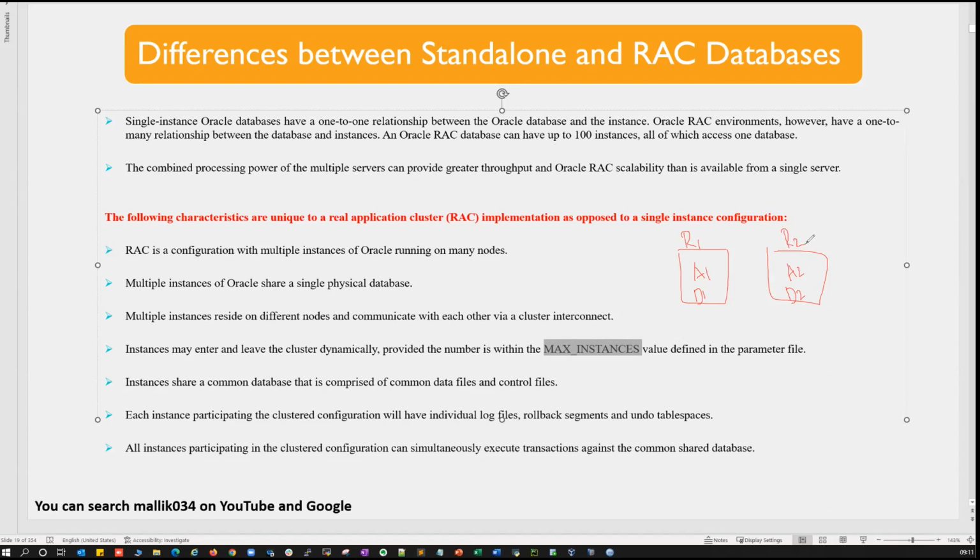Each of those RAC instances has its own redo logs, because I cannot have common redo logs that both instances map to. That's not possible. This instance should have its own redo logs, and this instance should have its own redo logs. That's one thing. And once they have separate redo logs, then we have disk groups, and I can say this is my data disk group.